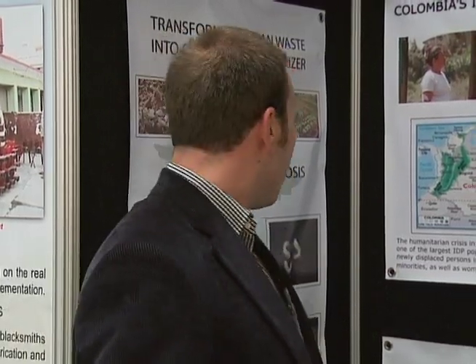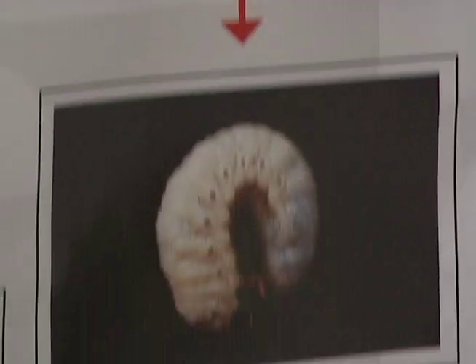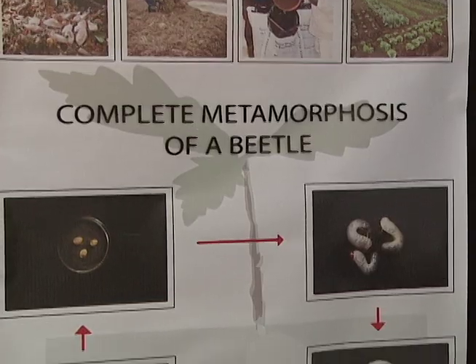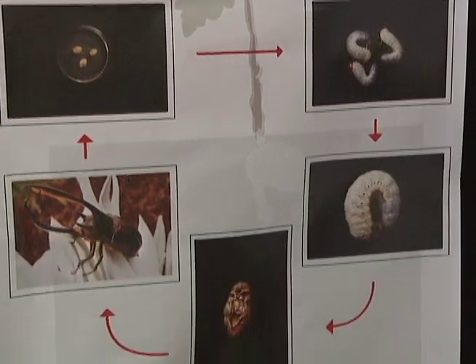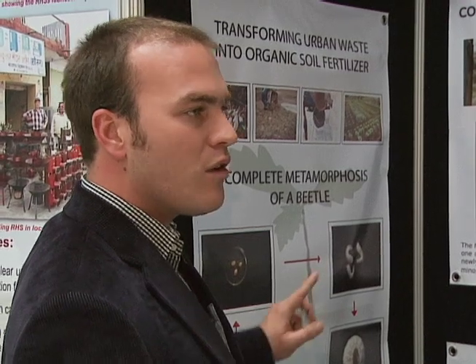And what do the beetles look like? Well, there are 350,000 species of beetles in the world, but we're going to use native species of beetles which look like this. These are the different stages of the beetles we're going to use. You can see this is the egg of the beetle, and the end of the beetle is Megasoma Elefas, which is a beetle that one of our partners exports to Japan.